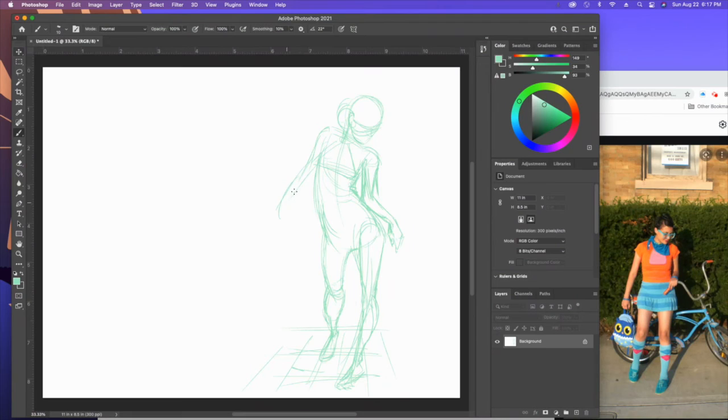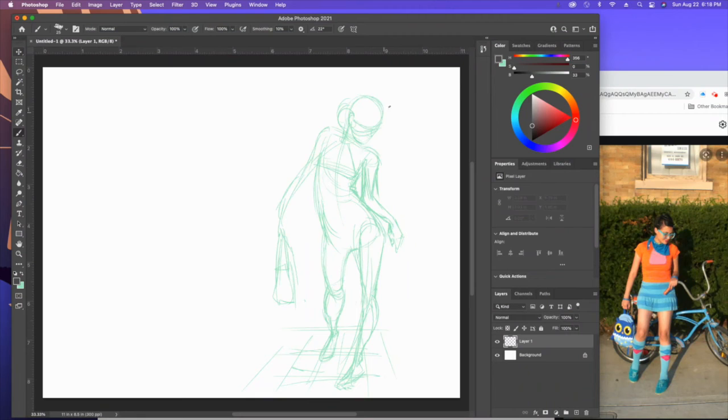I'll take this and try to get a little bit of a graceful curve, maybe just have this bag and have it weighed down. I've got a background color that's gray. The last thing I would do is go for a little bit bigger of a brush, change my color by pressing X, and then go back and choose the details I want to highlight and identify, and take this picture and try to finish it.